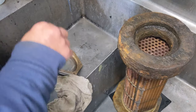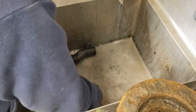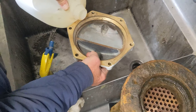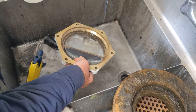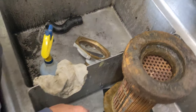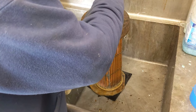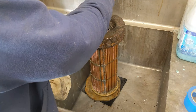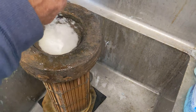Let's see here. Put a little bit of this in there, just a little bit. A little bit of muriatic acid just to dissolve some of that stuff. Yeah, and this guy here. Done. Now we're gonna neutralize this. Start foaming away. So you put a chunk of soda ash right there?